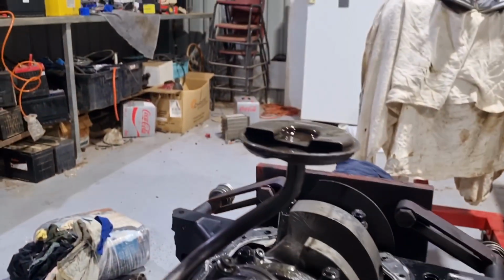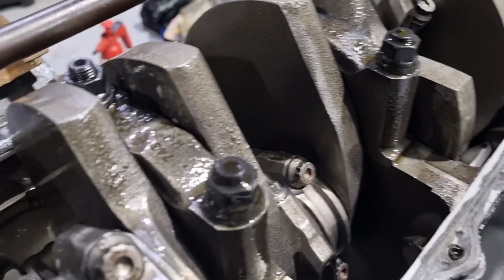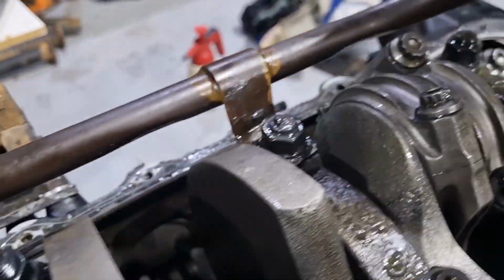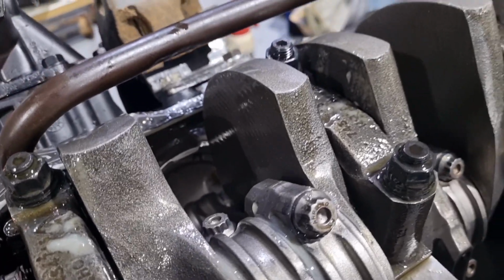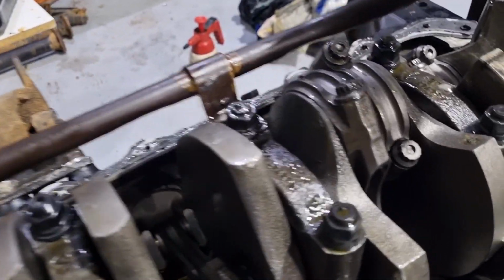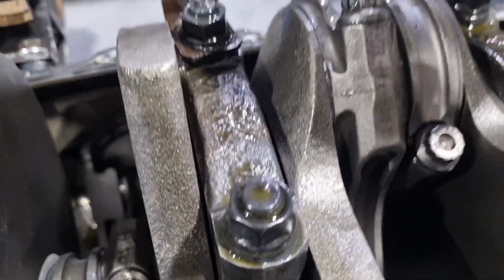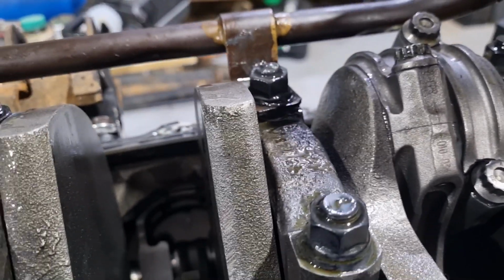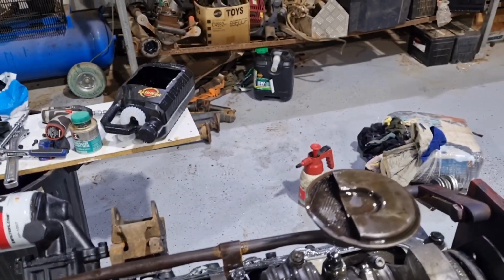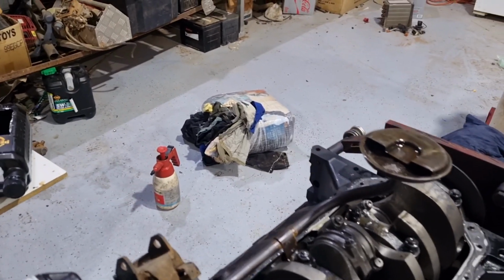Also, it hit the oil pickup as well. It hit just there, and there. So I just took it off and peened it with the hammer and flattened it out. But what I also did as well is I had the washer on top of the bracket. So now I put the washer underneath and it's lifted it up a bit more. So now we need to check clearance between the sump and the pickup.